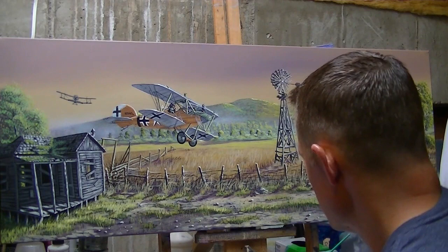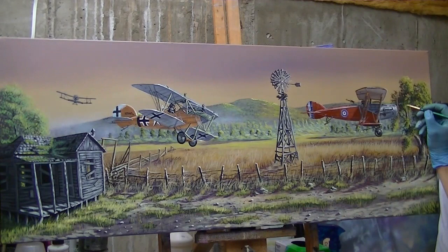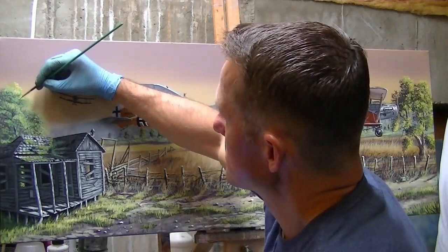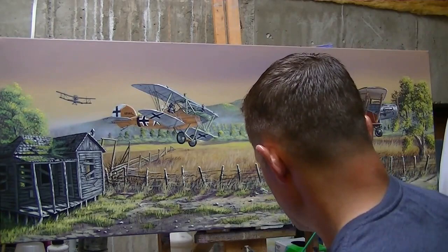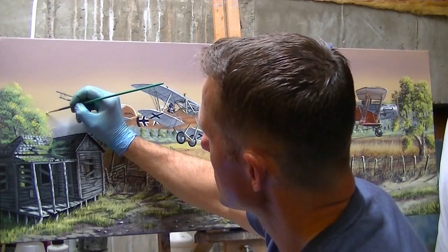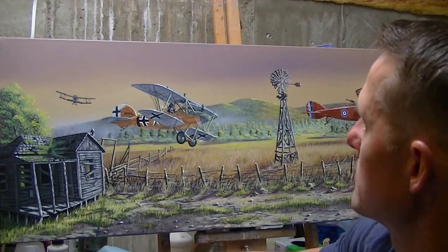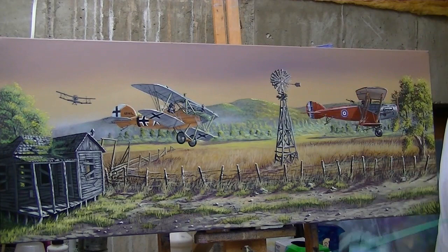Working on my tree, I'm doing some individual leafing, getting some really, really bright leaf patterns put in on this tree so that it really kind of pops out much better. And I wanted to get a lot of good yellow leafing that's sort of breaking the horizon so that it's really kind of showing those individual leaf patterns. And I just thought that would look really kind of nice since it's unencumbered by anything in the background other than just the sky. And just doing little highlights on my hill in the back.